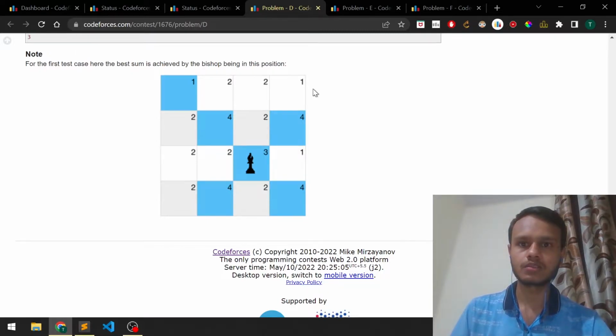So the total number of diagonals would be n plus m minus 1.